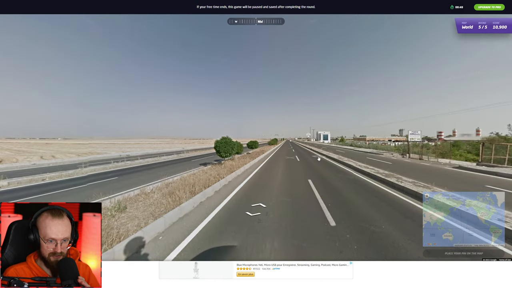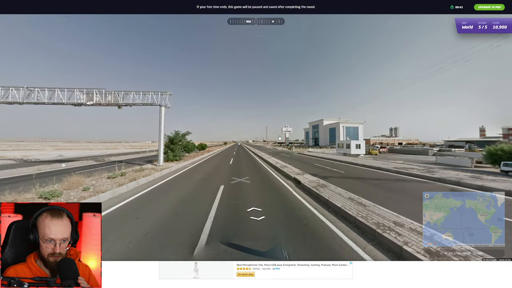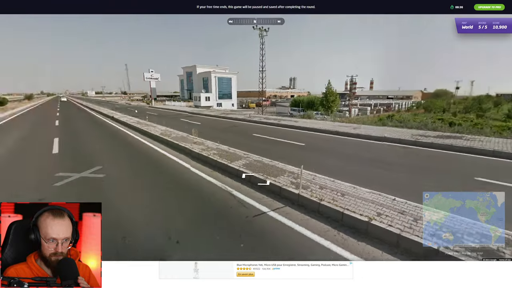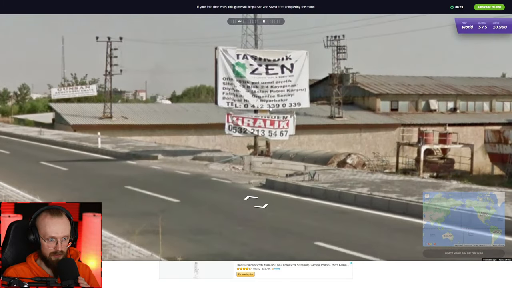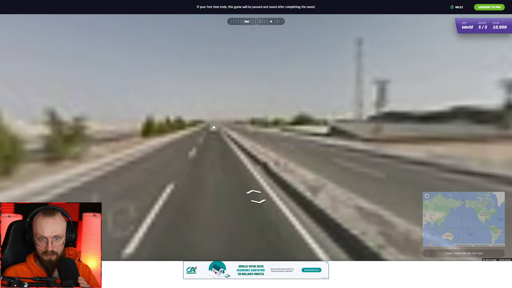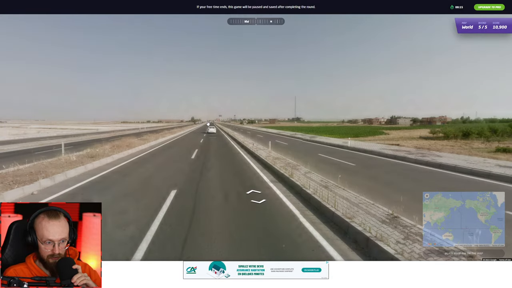We have 50 seconds to guess this other location. It's a very empty sky. Turkey, maybe? I'm gonna say that it's probably Turkey. We have only 22 seconds to guess here, so I'll wait for an extra 10 seconds and then I'll start choosing a place on the map.